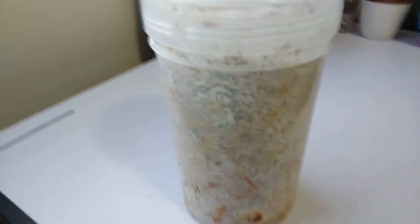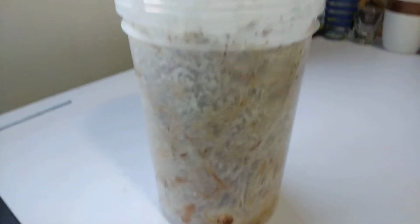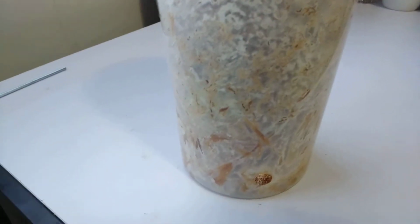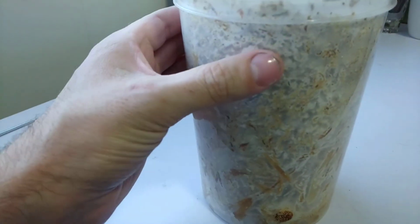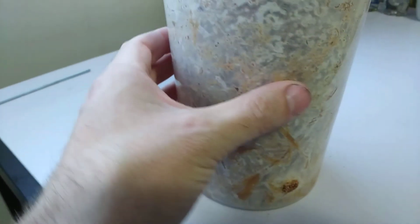So what I've done is I went to the park and I found an old oak tree, and just on the ground around the old oak trees there's branches, and I bring them home and chip them up in the wood chipper, and that gives a nice medium which I'll be adding to this container to keep it going.